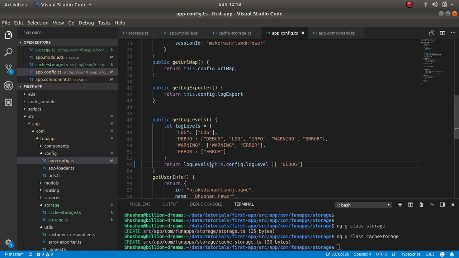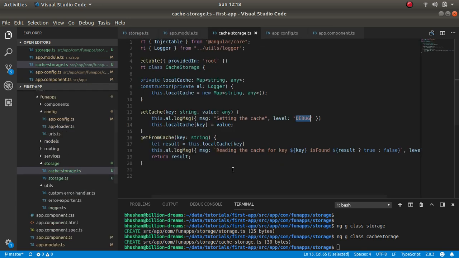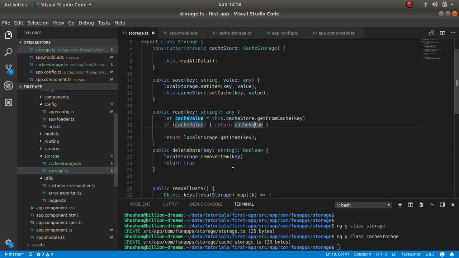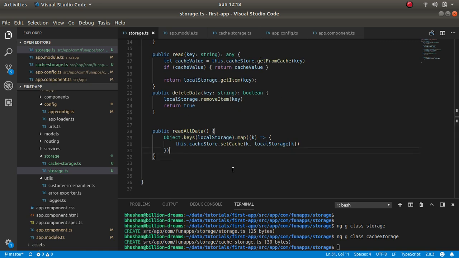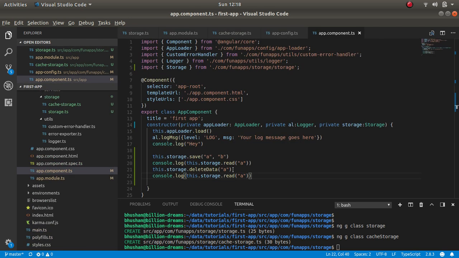So now here we have this storage which is setting the cache, and again we have the storage class which is setting it to your regular cache store or the local storage. So let's try to figure out what happens when the cache is not found here.